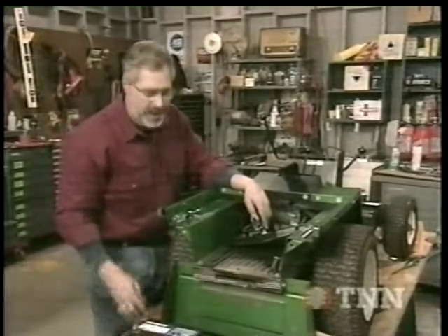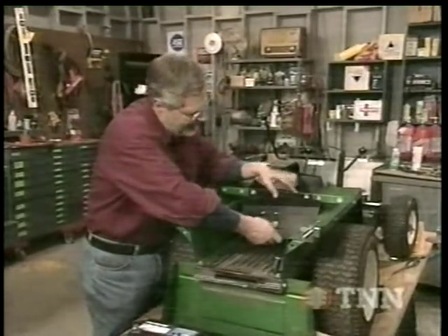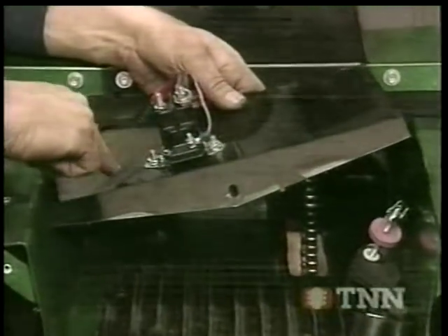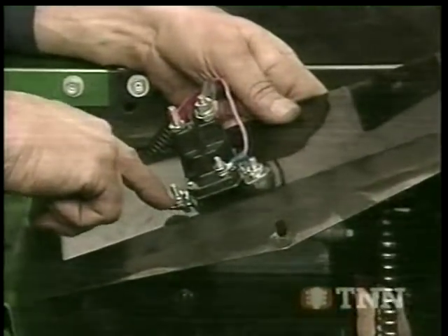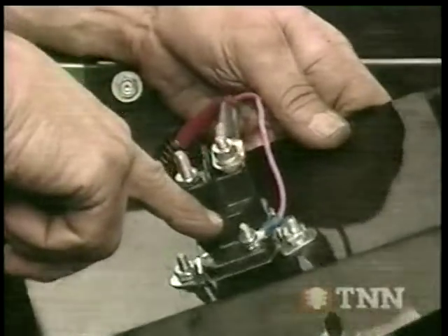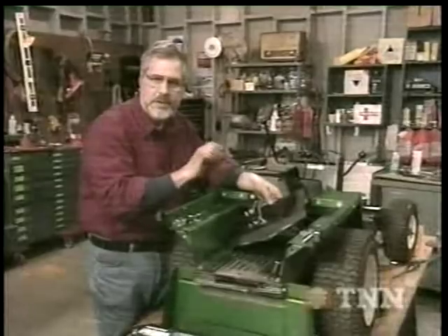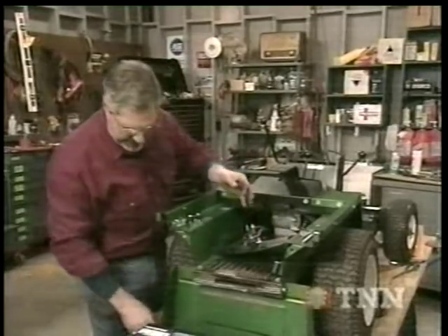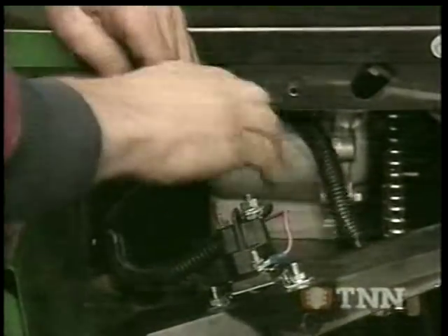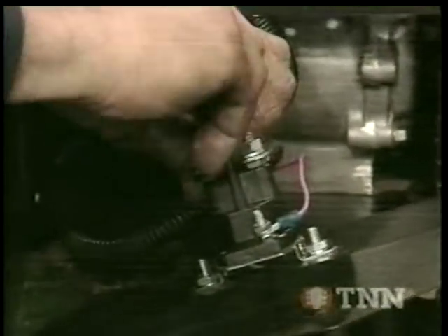I've got this thing pretty well cleaned up now. I'll move on to the electrical system because we need that to operate the electric starter. I cleaned out our half-ton pickup bed here. There's a panel right here that was bolted on the back — I took that panel off, and that made a great place to mount our starter solenoid. All I had to do was drill two holes and put a couple screws and nuts through there. I've got a pink wire here — this is going to be the trigger wire from our ignition switch to the solenoid. The heavy red cable is the battery positive from the solenoid to the starter. Make sure you put some kind of sheathing in so they don't chafe anywhere. Next, we've got to bring a battery cable out to the battery. We've got some holes here which I'm going to take advantage of. I'm going to mount this cable to the solenoid and put a nut and a washer on it, tighten it down good.